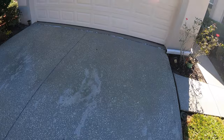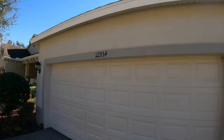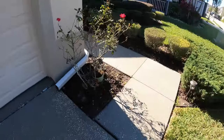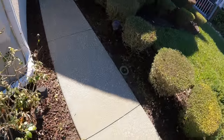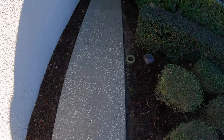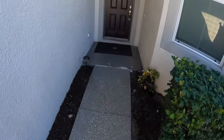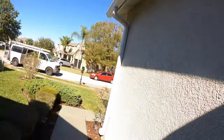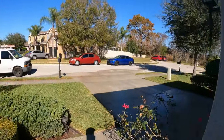Everything over here looking good. Fascia was a little dingy, but got it cleaned up. I got the walkway that had that green stuff. Gutters are nice and clean. Let's take you guys around the sides.